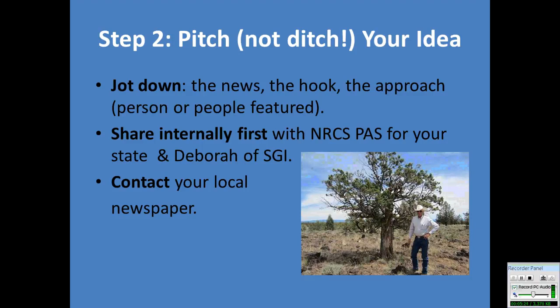Then you can contact your local newspaper, and you will also have us on board with it so we know your story's coming. When you contact your local paper, and I'm assuming it's your paper, it's likely the kind of place where you already know the editor, and you can stop in and see them in person. You can also send an email and follow up with a phone call.